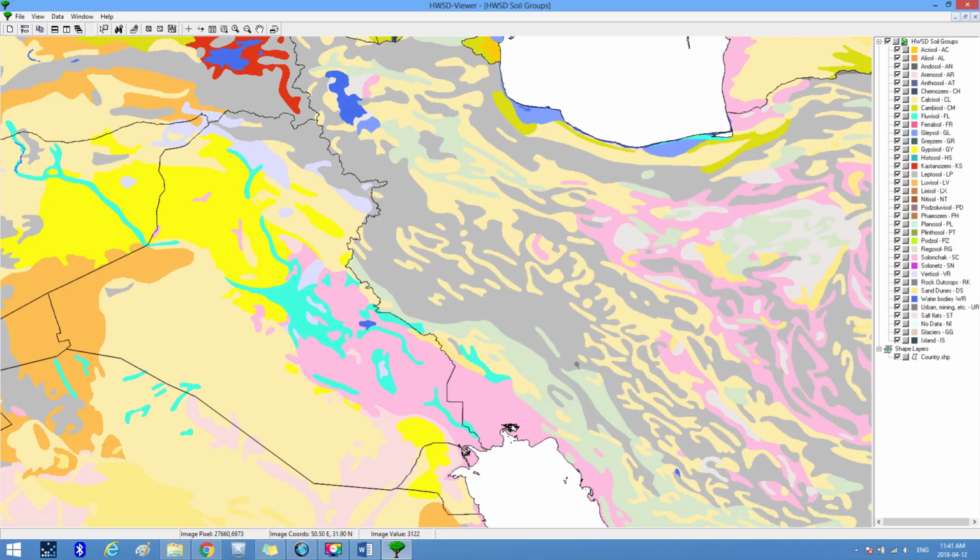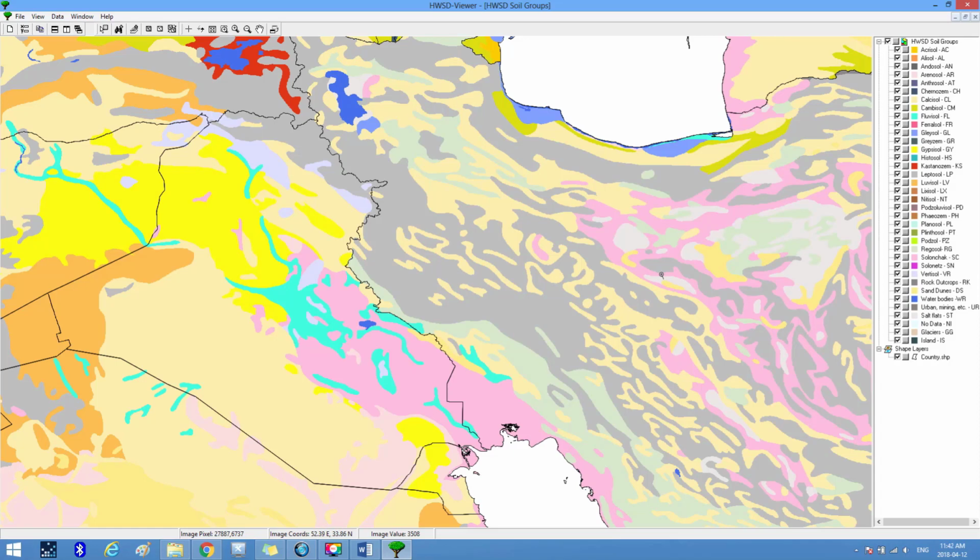This is the legend of the HWSD group map. Now we save the image by pressing print screen.